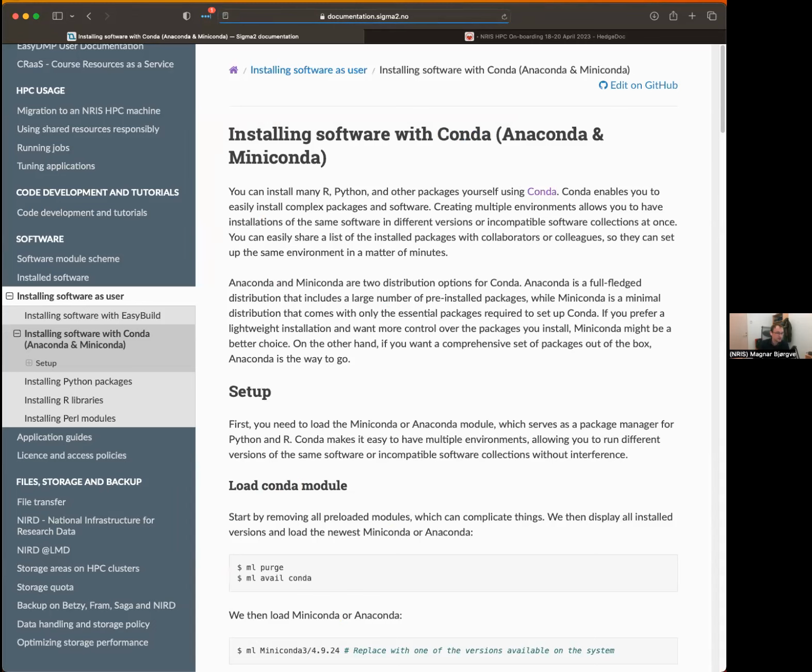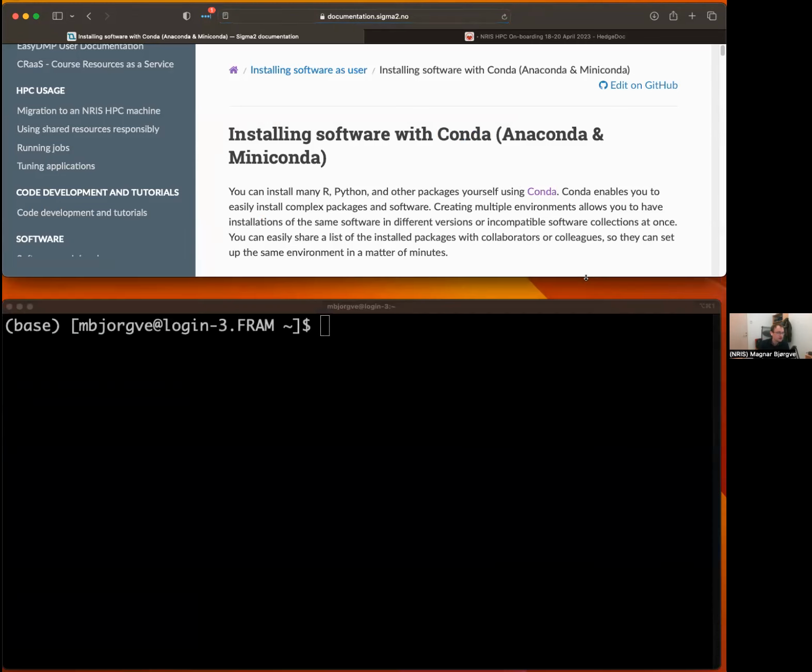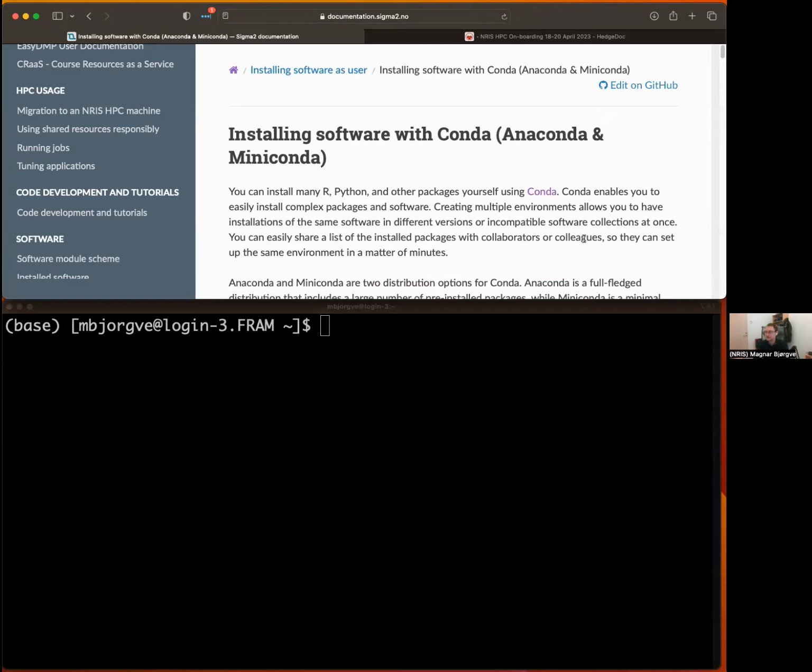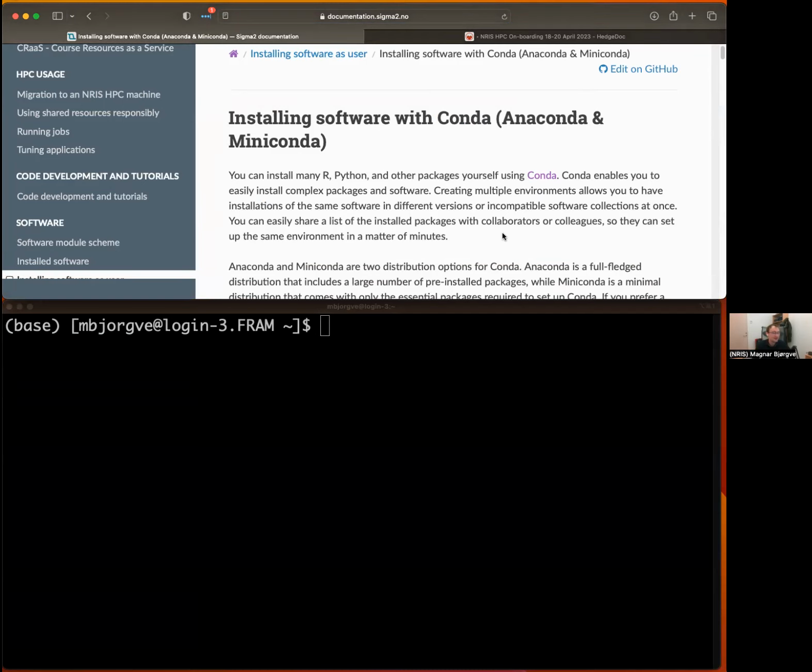For those of you that are experts on Conda, you basically know everything we're going to do. I'll show how we use Conda differently than maybe most people.